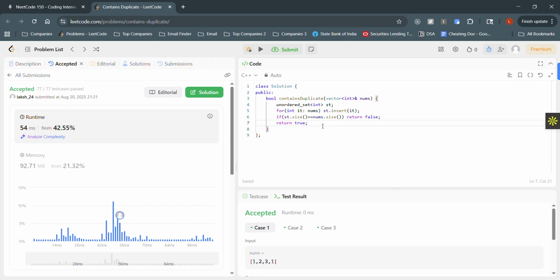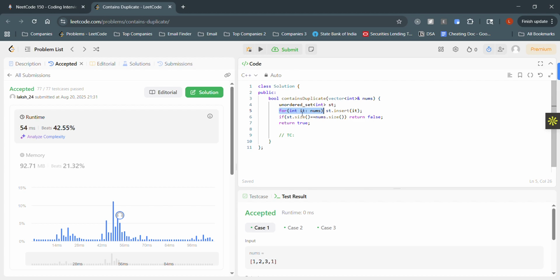So let's discuss this solution's time and space complexity. What is the time complexity? What do you think? We are using a set, traversing through our vector and inserting elements one by one. In an unordered set, the insert operation on average takes big O of 1 complexity.